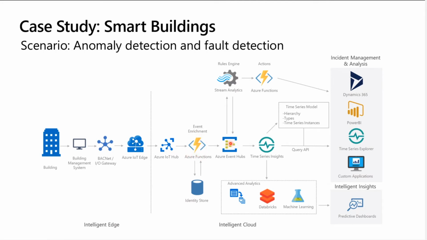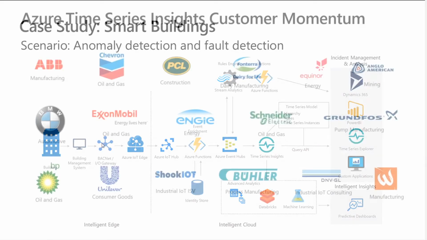This data is then ingested into Event Hub, and two paths, again, this hot path and warm path. In the hot path, we see telemetry being run through a rules engine that based on a particular condition will trigger a function. And then in the warm path, the data will be ingested in Time Series Insights to drive that intelligence and to do some trending and anomaly detection and things like this.